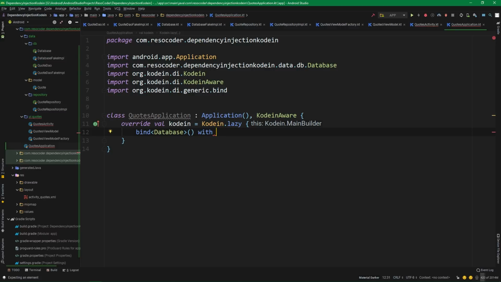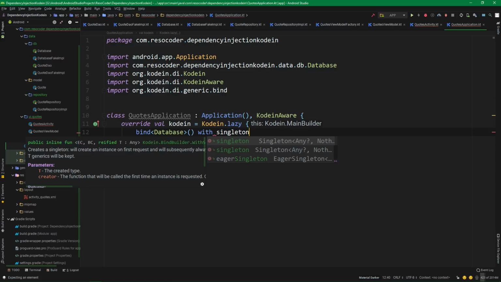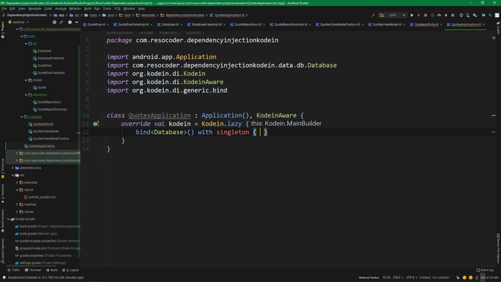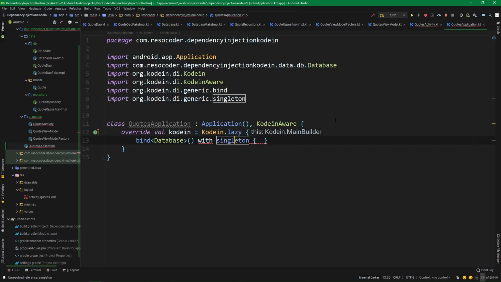So we want to bind it with singleton. Really simple thus far. And this singleton, so let's import it over here. So Alt Enter, import from Kodein DI generic singleton.